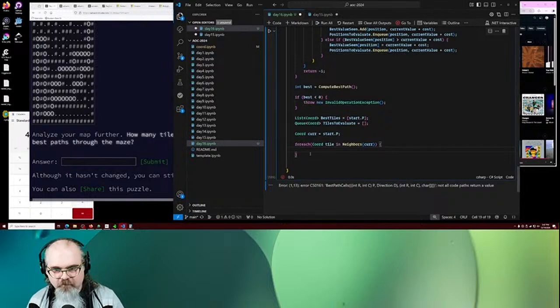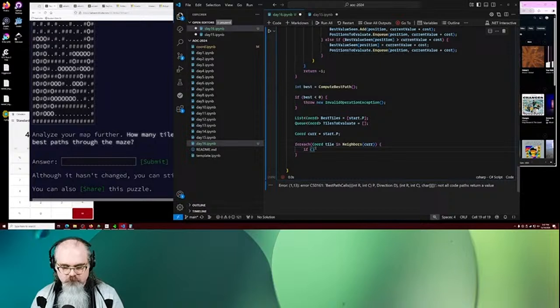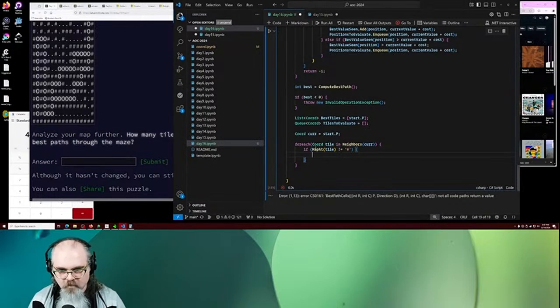And again, since we have this buffer around the edge, we can just say if map at tile does not equal wall. Actually, we can do neighbors.cur where tile goes to map at tile does not equal wall.